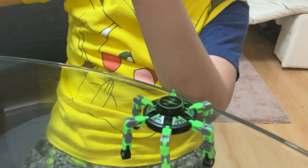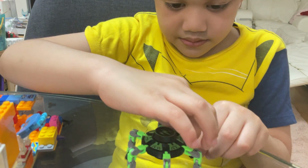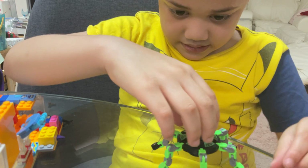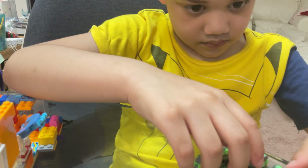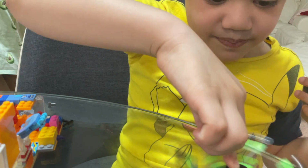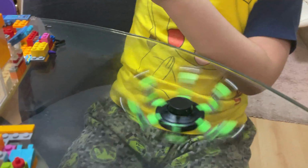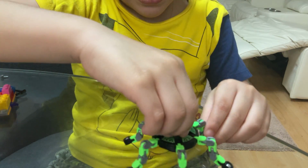Now spinning back. There you go, I just built it, this green thingy, yeah. But I just need to bend. And bend. And bend. And bend. Wait, I already made the green one. Time to spin the green one. Whoa! Look at the green one spin! Look at this one spins, guys! This one is spinning! It just spins. Wait, it just broke now. Now again.